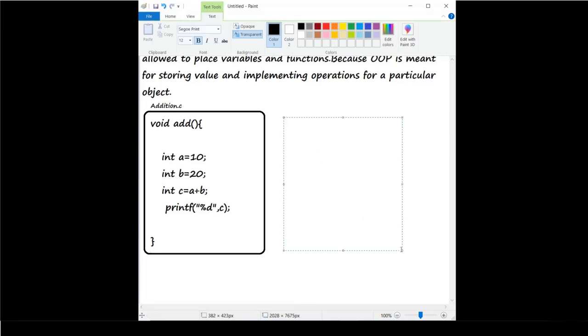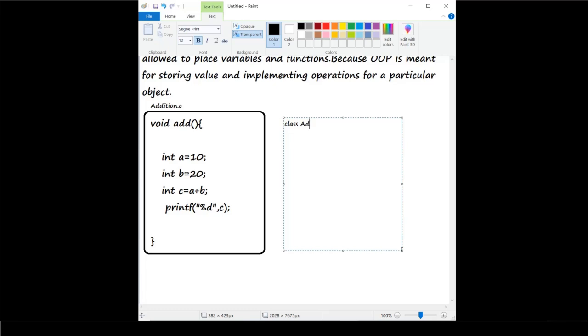How will you create a Java program? First you have to create a class. When you think about creating an addition class, addition is an object. What will this addition object do? Adding the numbers.